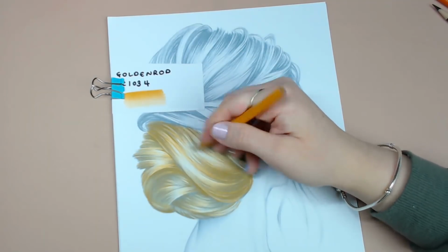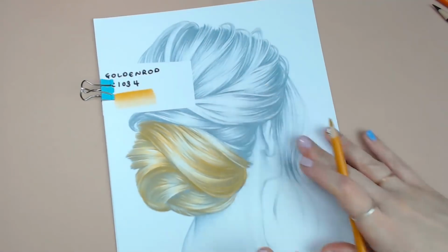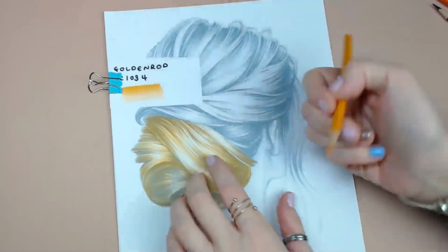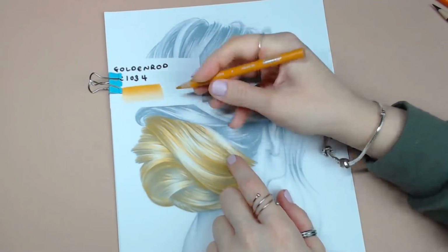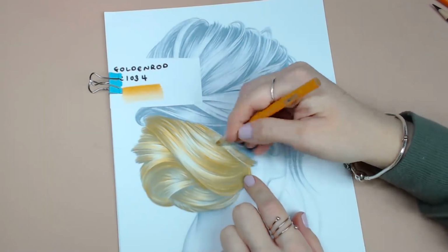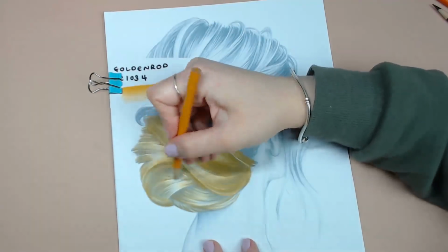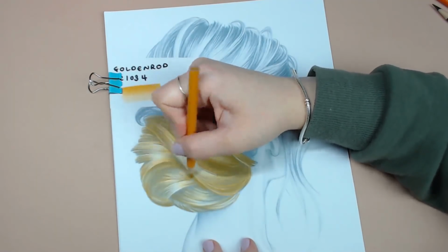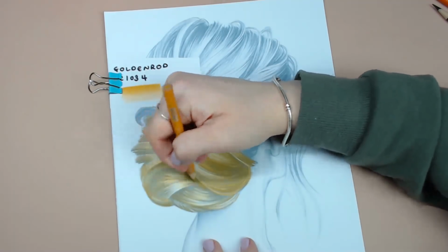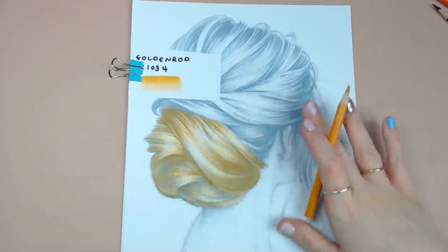Okay, so I'm bringing those strands into the middle. So as you can see, we're getting a base going. And then same with this here. I'm going to bring some of that colour down. And I'm just going to make sure that I've got this all covered with the goldenrod that I would like before I move on to anything else and start building up. So this is just a base coat to start with.